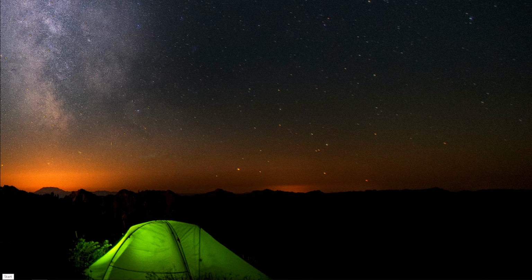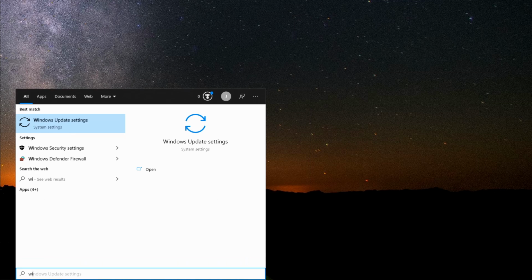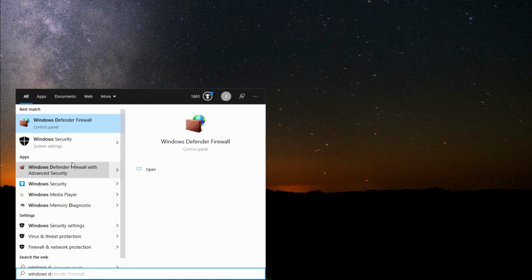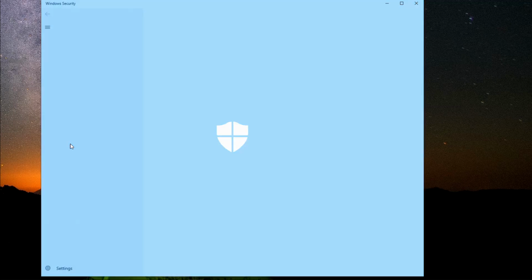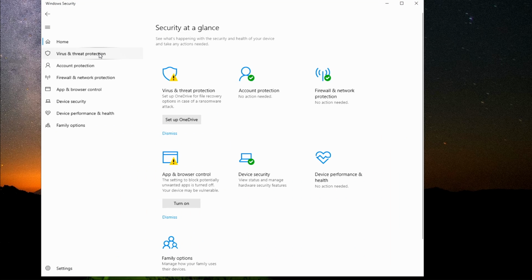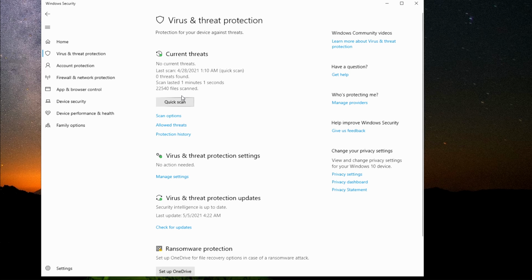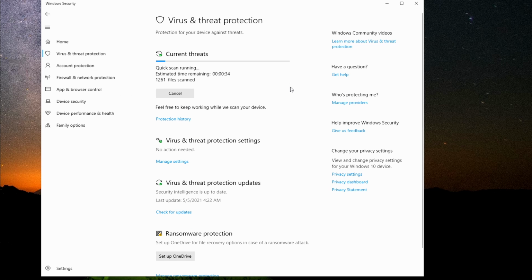Now, please, lastly, before you leave this, go over to Windows and type in D. You'll see Windows Security. Click on this and run a scan. You can do a full scan, or you could just come over here and do a quick scan. It should find anything that is hurting your computer. Usually people who are stuck with that 100% CPU are right here in the quick scan area. You scan it, see what's a threat to you. If it's a threat and you don't need it, delete it.